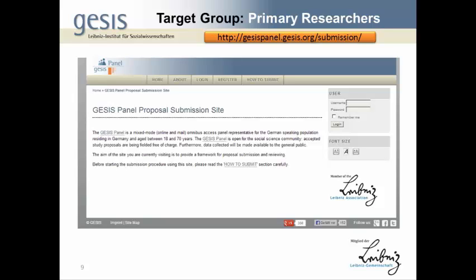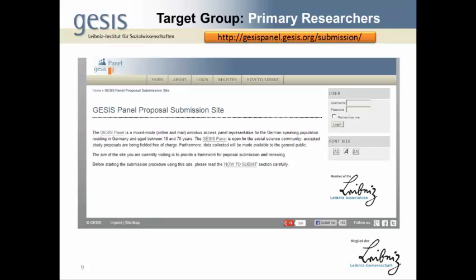When you submit a paper, you prepare the manuscript according to the style guide of the respective journal, and then you visit the homepage of the journal, upload your manuscript, and you get a status there, and you see when your manuscript went to the reviewers and whether you have feedback, and the editorial decision is also communicated to you via that platform. And the same logic applies also for the GESIS panel.